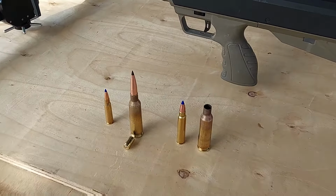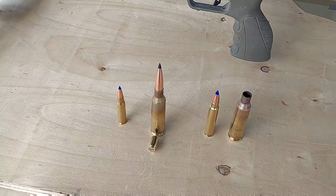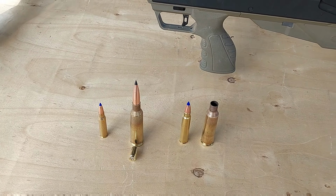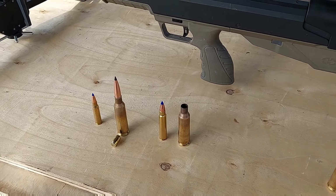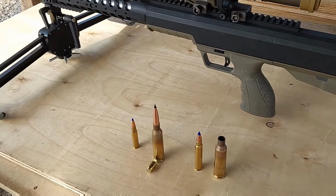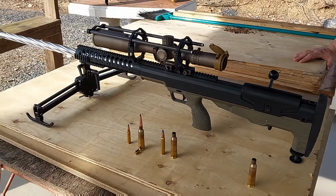So this 475 grain is going to be going how fast? 3,300, and around 10,000 to 11,000 foot-pounds. Wow. Okay, so I'll show you guys the water, but we're gonna start shooting now.